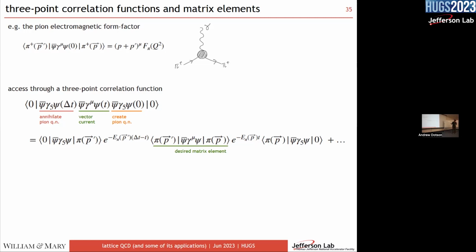Well, okay. What about that? Of course, the point is when you insert the complete sets of states, it's not just the pion that you insert, it's all the other hadron states that have the same quantum numbers as the pion as well. And they will have different time dependences that are decaying exponentially. So do you need to worry about them or not? Well, as is unfortunately often the case in science, it depends, right? So in terms of computing this thing, just to make it clear, this isn't really that much harder than computing the two-point function. Here's the cartoon. Instead of an M inverse and an M inverse, we have an M inverse, an insertion of this, and then another M inverse. It's the same basic idea.